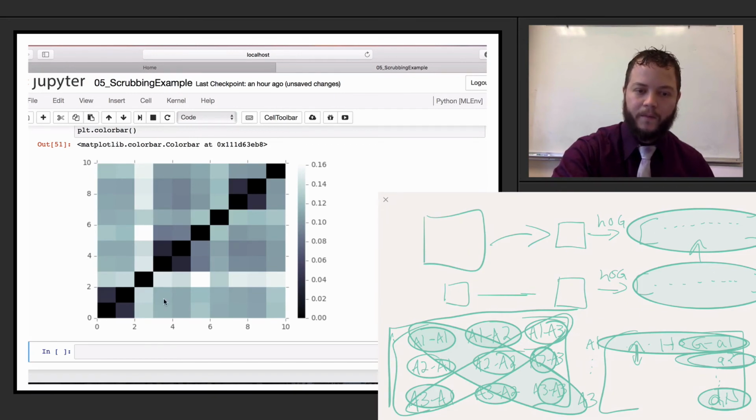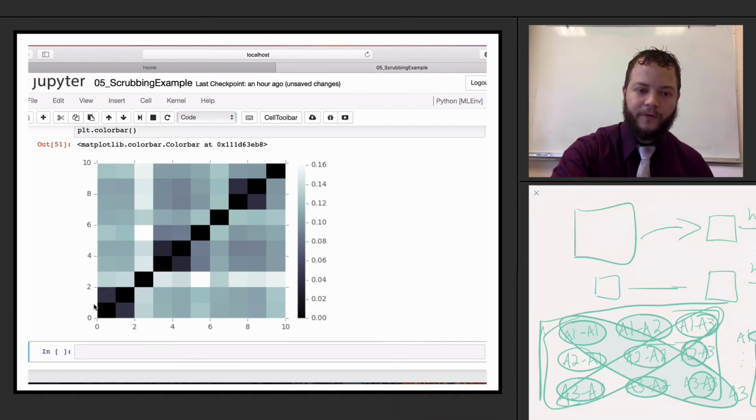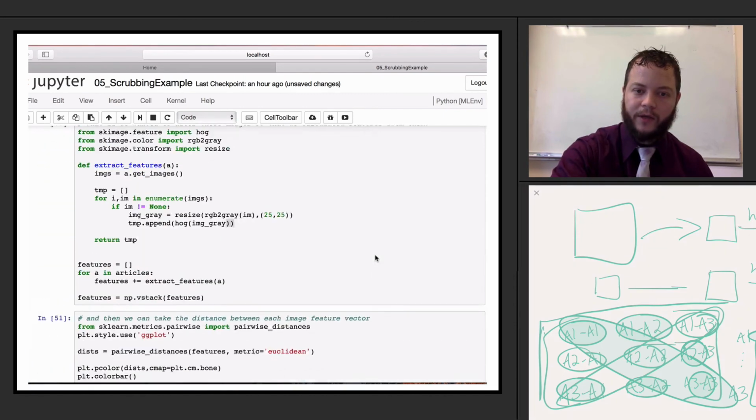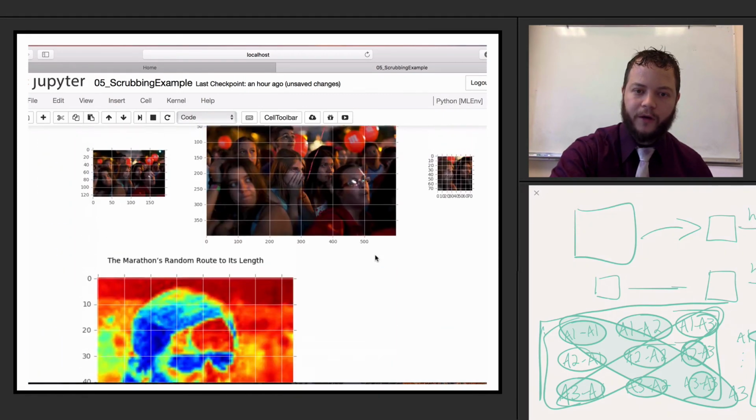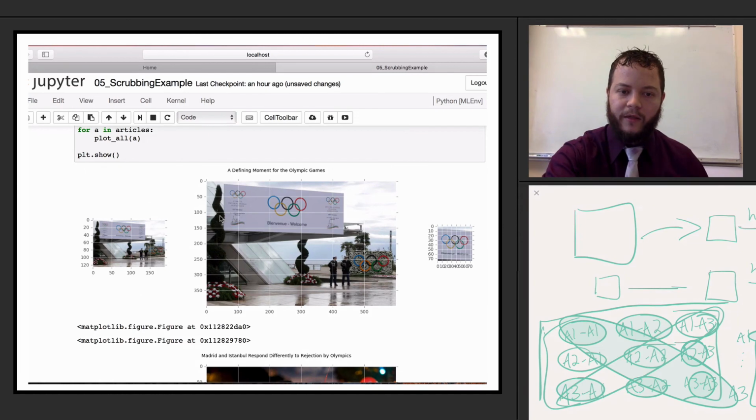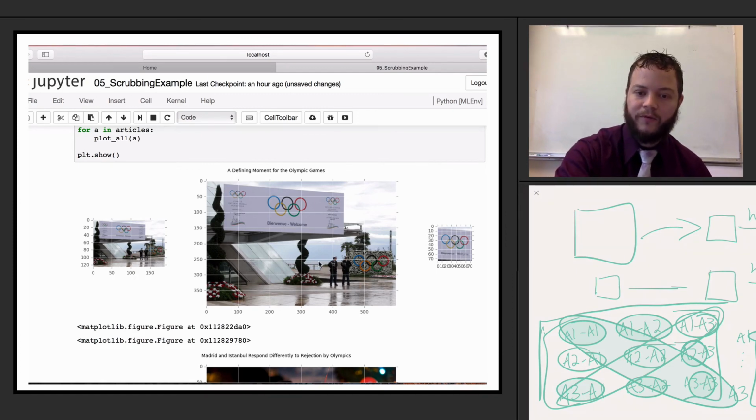And so if we look at the first 3 images that it looks at, it's actually looking at the images from the very first article. So it's saying these images right here are extremely close to one another, and they're not really all that close to this image. And that makes a whole lot of sense. These are identical images to one another, but this is actually just a snippet from that, which we would expect to have some different features.